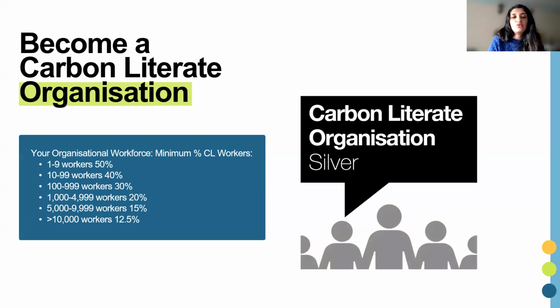This is where it gets a little bit more technical because we've got a few more numbers in place here. But you can see to gain silver, let's say that you have an organisation, a workforce of around 10 to 99 people. If you've got 40% of that number carbon literate, you're able to gain your silver badge. Now, we have updated this from previous years. So if you're sitting there thinking, actually, that doesn't quite apply to me, we have updated and we have renewed that. But again, you can get in touch with Holly, who is answering questions, and Ted as well, that will be able to help you a little bit more with the nitty-gritty on this.